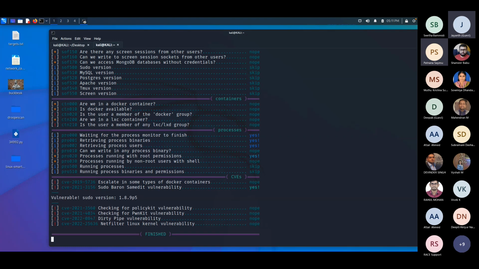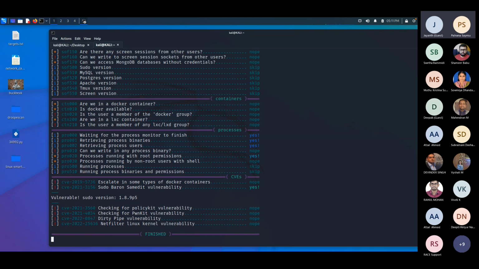And yet another thing is to check the automated jobs. So if there are some cron jobs scheduled, how many of you have dealt with cron jobs before? If cron jobs are set with bad permissions, then you can exploit those jobs to gain access to the elevated state or initial access to the target box. So for now, let's look at what we can find on this particular machine.